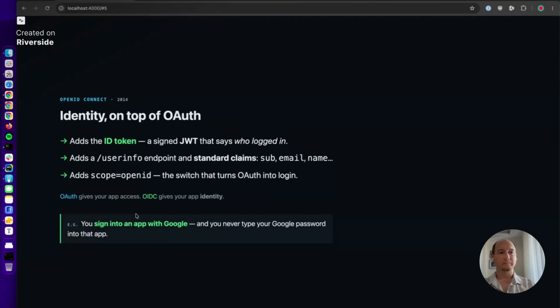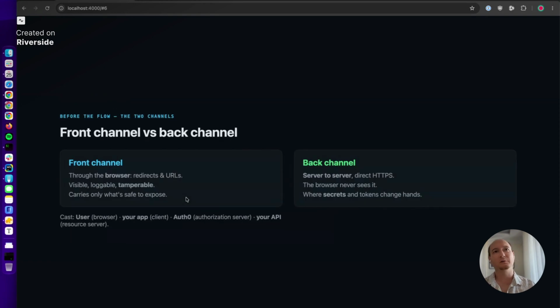All right, and OpenID we already covered. In addition to being all about identity, this is a standard built on top of the previous standard, OAuth 2. So it introduces some other endpoints and that kind of stuff, which I'm hoping to show in the demo, so I will not go through every single one of them on this slide. You will see some years here, which are when each standard was established. These are all specs that you can download, read, and then implement, or use a library or a service. But these are all standards, that's what I'm trying to say. If you go by the standard, it will work. That's the idea.